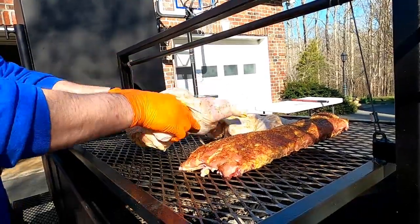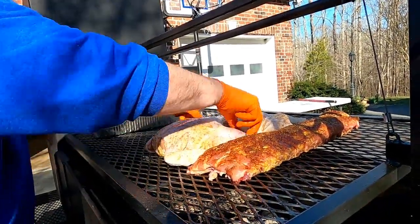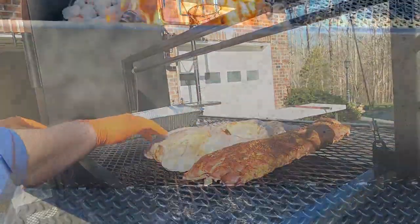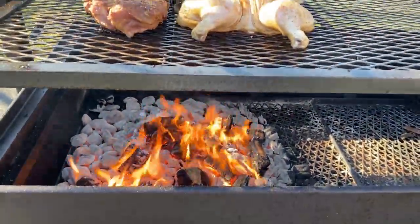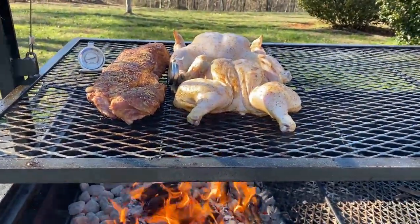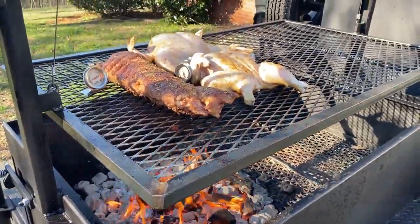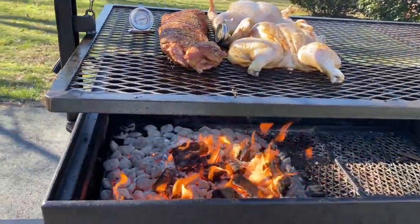I've done this before on my smoker, but I tried this here on the Santa Maria, and it turned out excellent. And on that, you have yellow squash, sweet onions, and zucchini. Normally we put potatoes in there as well. You need to try that recipe. I'm doing low carb, so I couldn't have the potatoes, but it turned out excellent as well. You'll see it towards the very end of here, especially on my plate, but as we're cooking it.